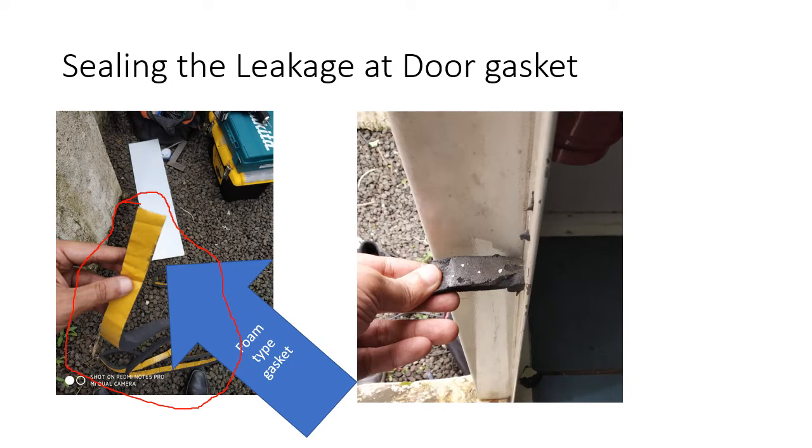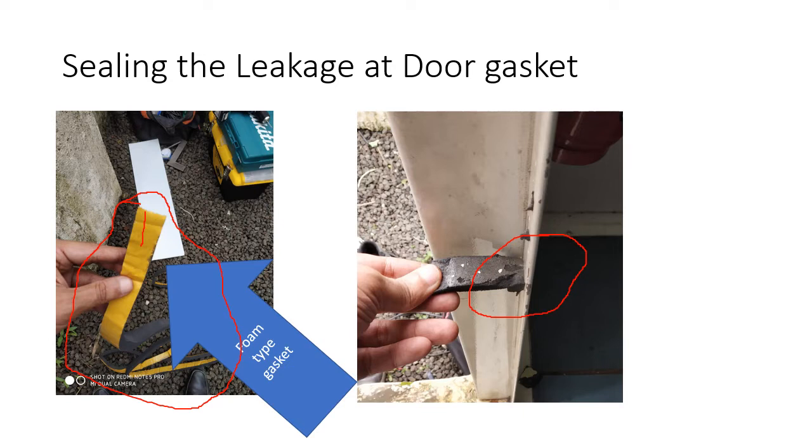One side has been stuck with adhesive, so whenever you find leakage, let's say in the right hand side of the picture you see that this was the place where the door gasket was not sitting properly and the gap was created. To fill this gap we have taken this foam type gasket, and we have removed the yellow cover from it, and we stick it on the door frame wherever the gap was observed, and immediately you can just press it properly and it will sit there permanently.